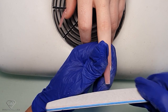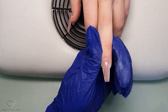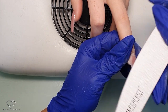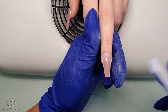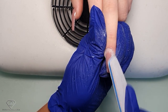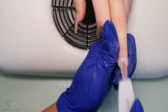File the free edge. Bring it higher up. File everything around the cuticle area. So when I'm filing around the cuticle area, I'm using this side of the file, filing on the top. Really carefully, because her cuticles are just like baby cuticles. And then file it from the top.